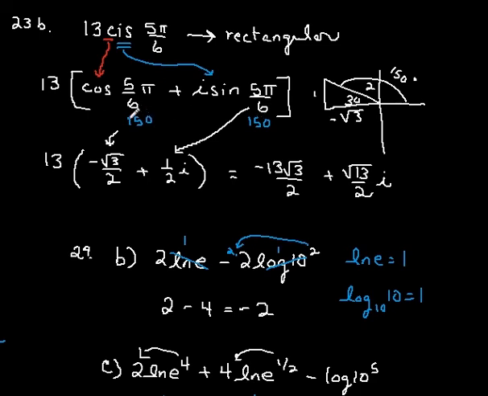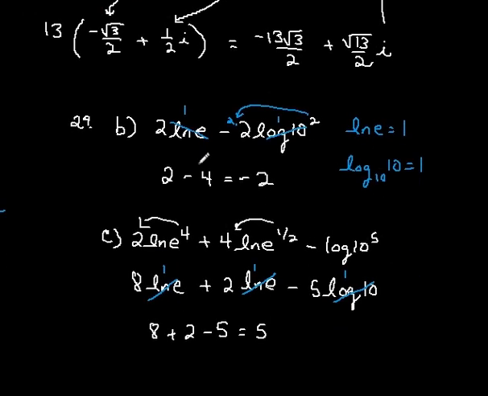We figured out that if you just use your calculator, this is 150 degrees. 5 times 180 divided by 6. And then over here I did 150 degrees, leaves us 30 degrees. Cosine would be adjacent over hypotenuse, so it's negative square root of 3 over 2. Sine of 30 degrees is 1/2. This would be positive right here, so it's going to be positive 1/2. This was negative because we're on the left side of the origin. And then you just distribute the 13 through, and that's your answer.